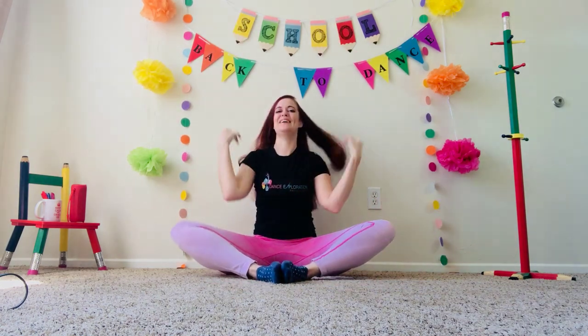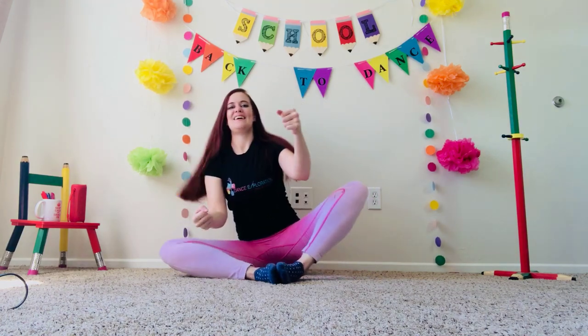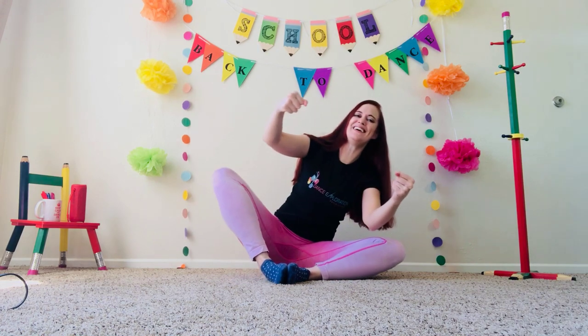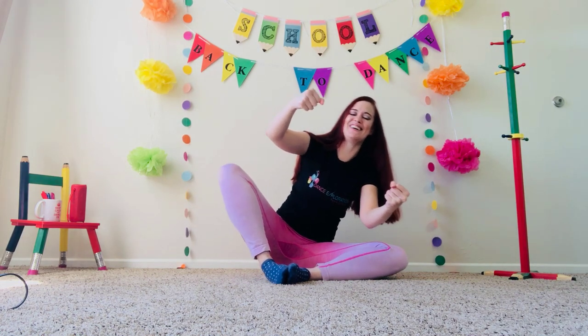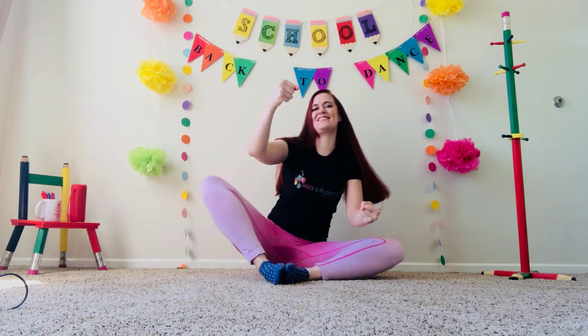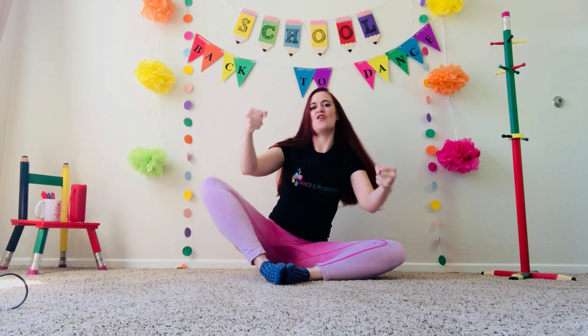Whee! Awesome. All right, let's drive some more. And here comes that big turn again. Ready? Here we go. Big turn. Good. Uh-oh. And another big turn the other way. Big turn. Oh my goodness.